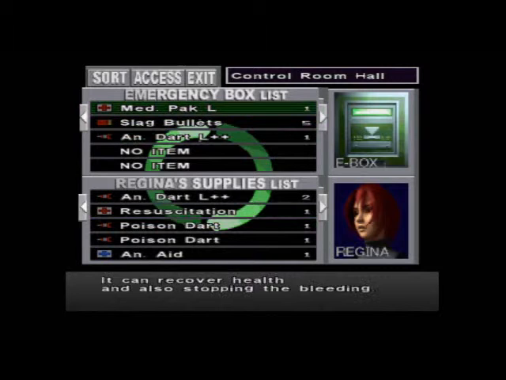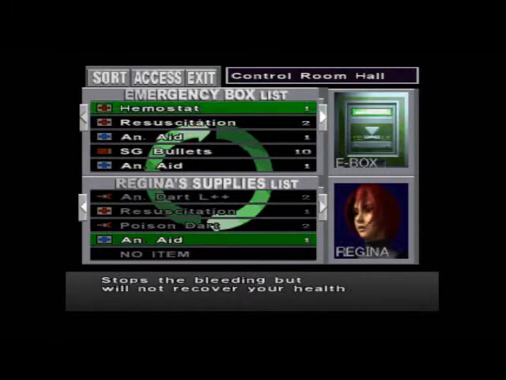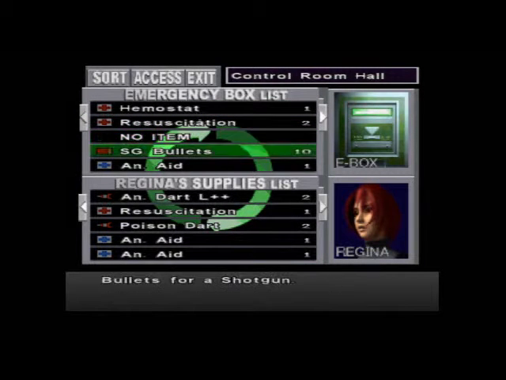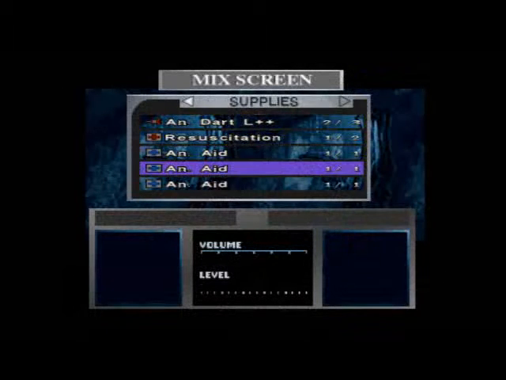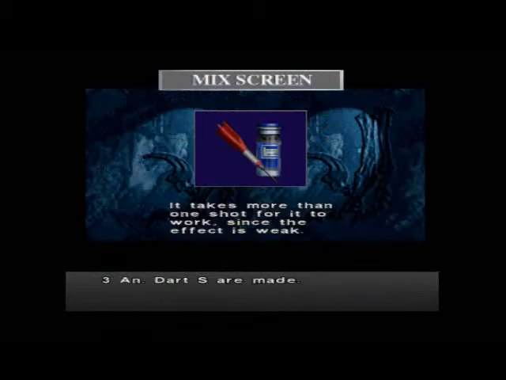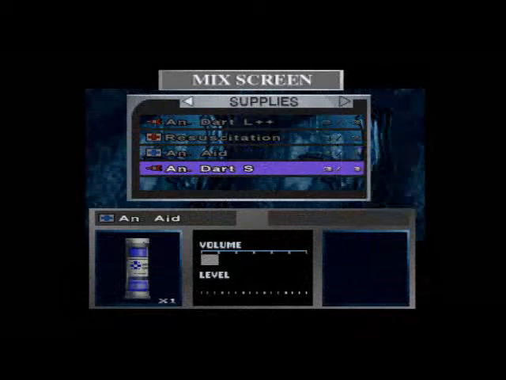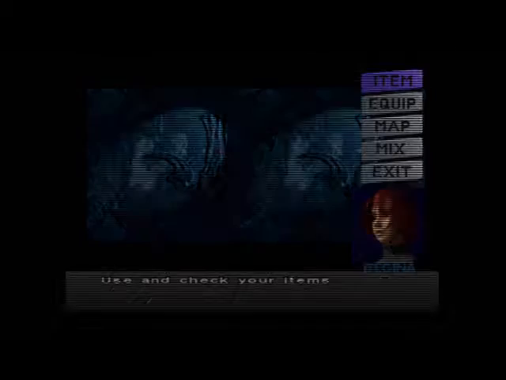And you'll notice that you can't actually combine them until you hit the sort button, which is a little irritating for me, but it's not the end of the world. What you can do, though, with these items is you can actually mix them together, which I should do right now, and you can actually make more darts, which is always a good thing. So if you've got a whole bunch of these, go ahead and mix them up. There you go. Really weak darts, but if you've got a bunch of weak ones and another one, you can at least make them semi-useful and get some medium pluses.